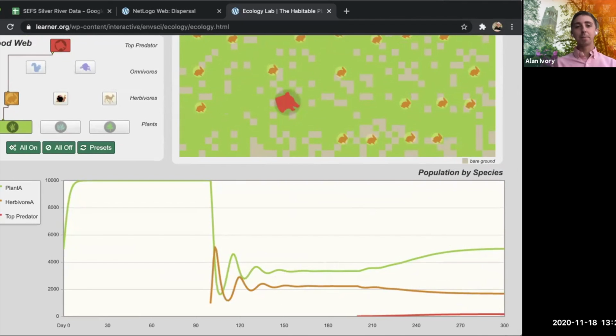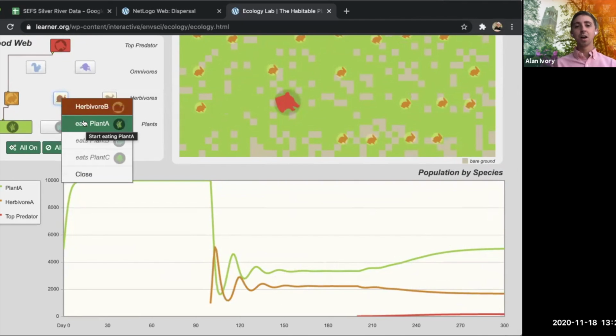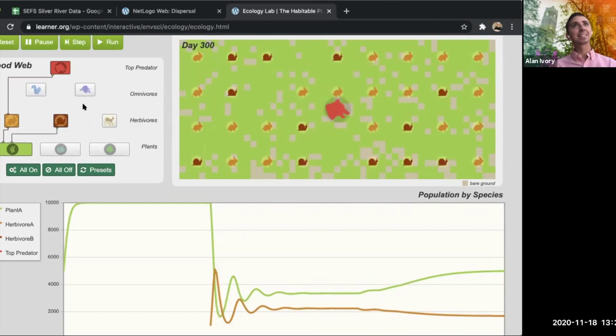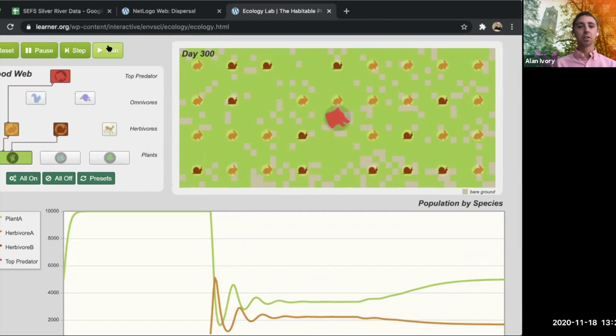But now let's see what happens if we add in another animal to eat this grass that doesn't get eaten by a predator. This is what we'll talk about as an invasive species, where there's nothing that's going to eat this animal, but it eats other things. So let's see what happens now.